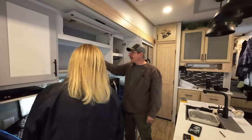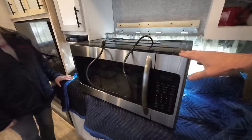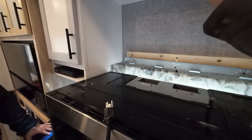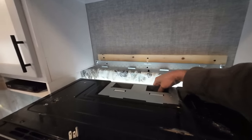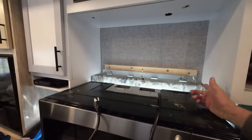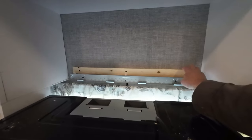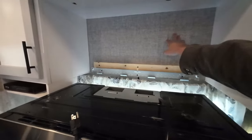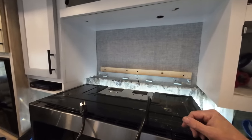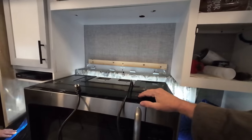Let me show you what we have here. Like I said, this thing is noisy, and the reason it's noisy is because of the exhaust fan. Here's your exhaust fan — it's pretty much just blowing it up into here, but that's all loose. This can come out and you can put a vent in here — that might be a future project with the new one. The other one has both options: you can either vent internally or externally. Alliance put this one-by board in here because this back wall on your slide is angled out from top to bottom — they put it in here to level the microwave.